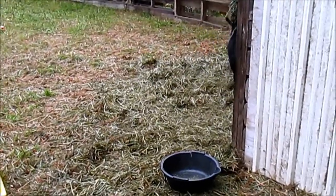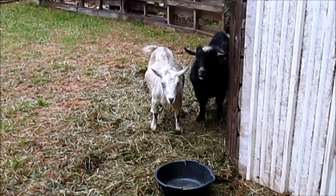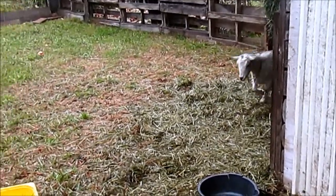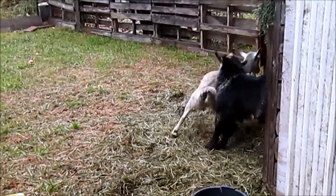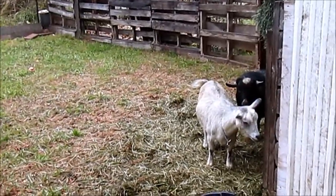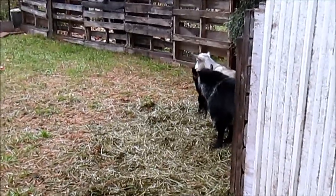I think she's at the point where she doesn't know what she wants. This is all behavior you want to see. If we let her out, she wouldn't stray far from him. She'd probably stay right here by the gate. Oh, good night. If you remember yesterday, I don't know if I caught pictures or video of it, but she was running from him at full tilt, and she's not running so much from him. She's got a whole yard to get away from him, and she's not. She's running in front of him.